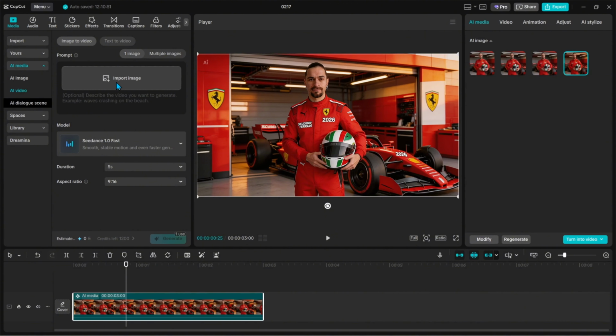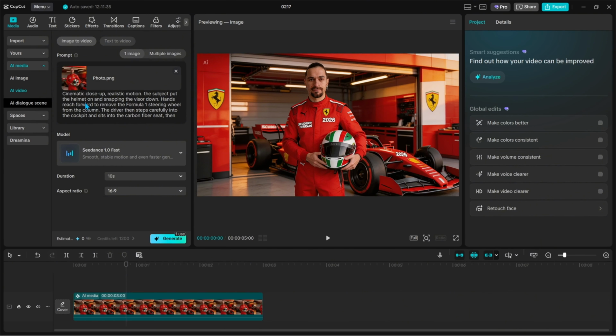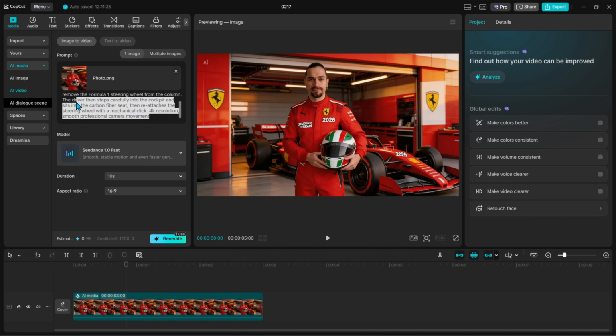So what I want to do is go on Seedance, and then I'm going to create the animation. Basically, I already prepared the prompt that I'm going to leave you here. I'm just fixing it a bit. I want to have me, obviously the driver, the main subject, putting the helmet on and going back and jumping into the car. Obviously the F1 car hasn't got any door, so I want to see on a difficult prompt like this how Seedance 1.0, the fast version, will react.